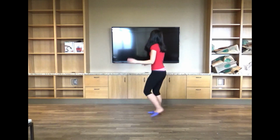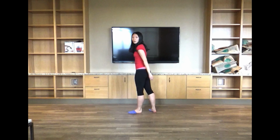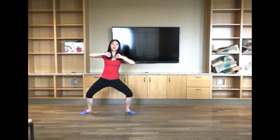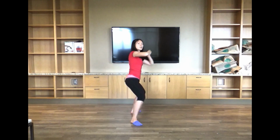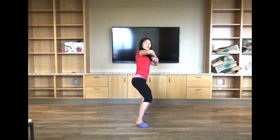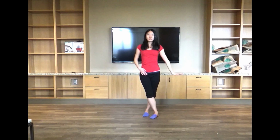So now facing back, we're going to be flipping up and down. I'm going to place my right foot to the right, still facing back. Place, I'm going to be turning one half turn to the right, face front, place, cross, place to the right, cross, place front, we're facing right, facing the opposite, one more to the right, and then from there it's going to be going one, two, three. So upright, down left, down right.